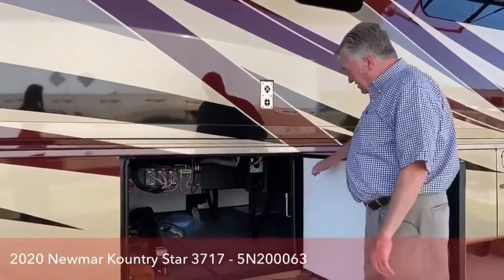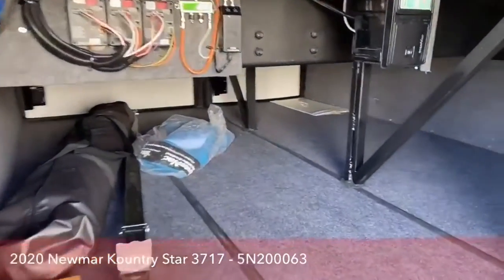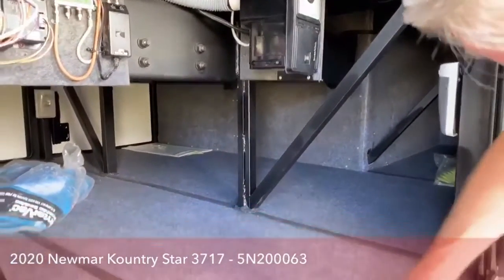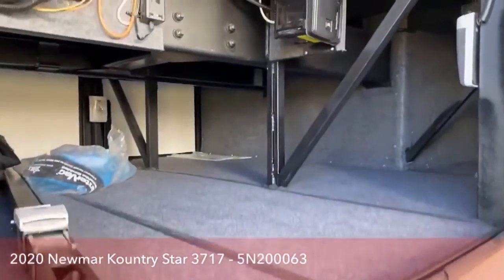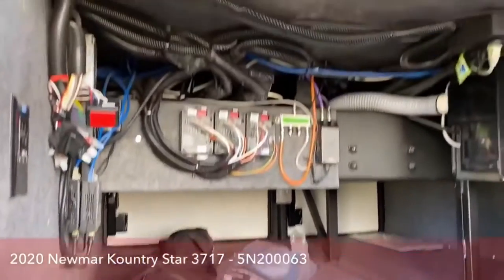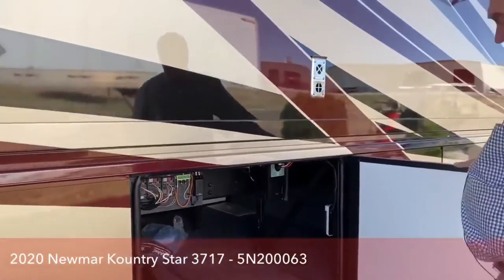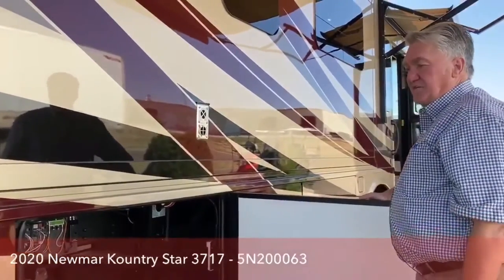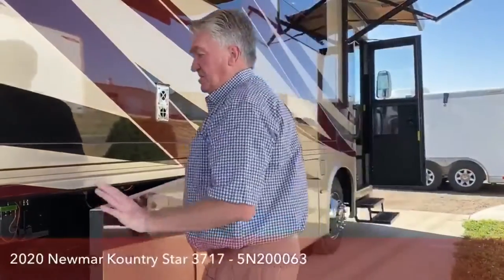More pass-through storage here. This is the star foundation I'm talking about — all solid steel, creating the floor of the storage area. It has about an inch and a half of foam insulation underneath and about six inches of insulation on top. Real low center of gravity and a great design. It's the first modification they make when the chassis comes into the factory.